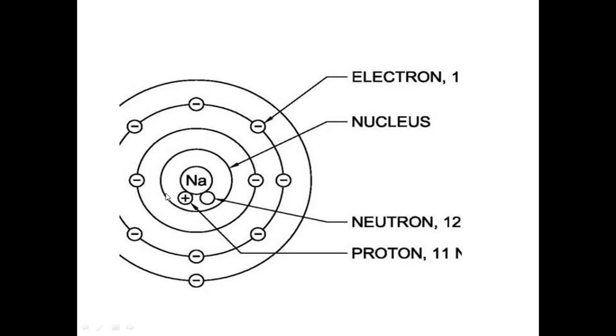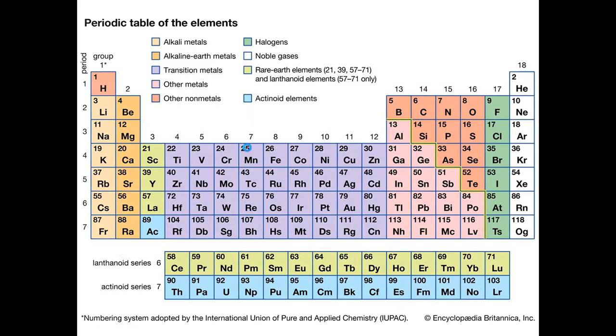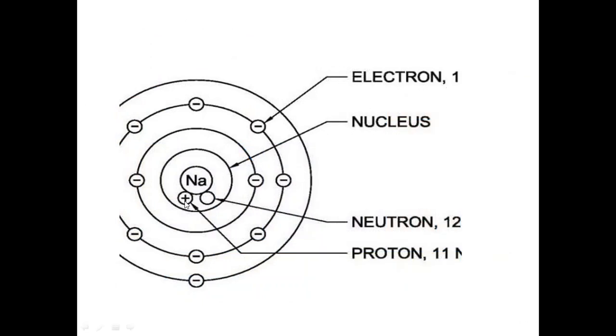Now the charge of an atom depends on the number of the subatomic particles, electrons and protons, in the atom. Bear in mind, protons are positively charged, whereas electrons are negatively charged. But neutrons have no charge, or have a neutral charge. So the charge of an atom, being a plus, which is a cation, or a minus, which is an anion, depends on the number of electrons and the protons in the atom.